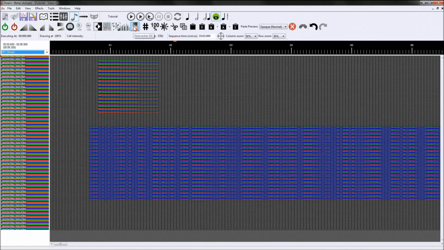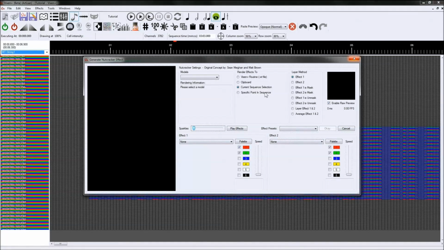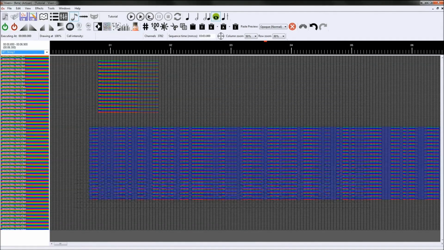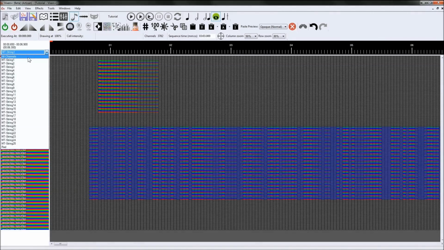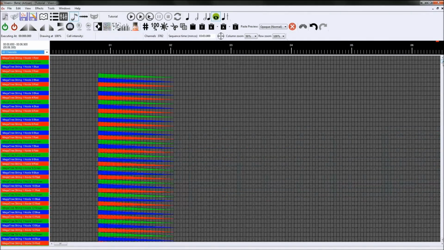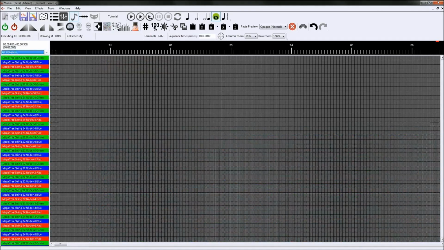Nutcracker. I'm not going to get into Nutcracker right now. It needs another update, but there is Nutcracker in here if you want to go and explore it. It wasn't part of what we're going to get into tonight. But what I wanted to show you here is you've noticed I've had this one group selected, and that's really why I've done this. I have not impacted any of the other channels. I've only impacted that group.